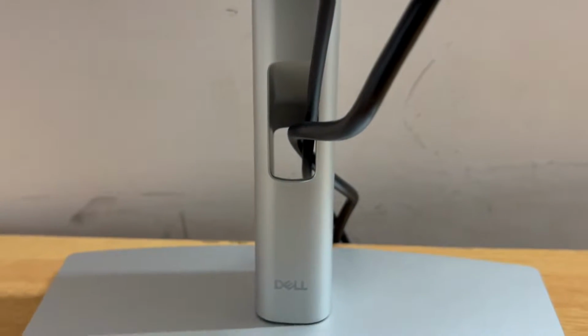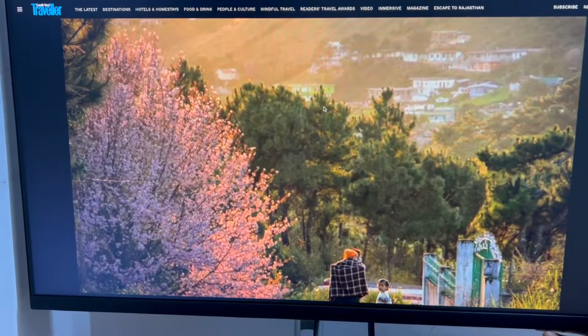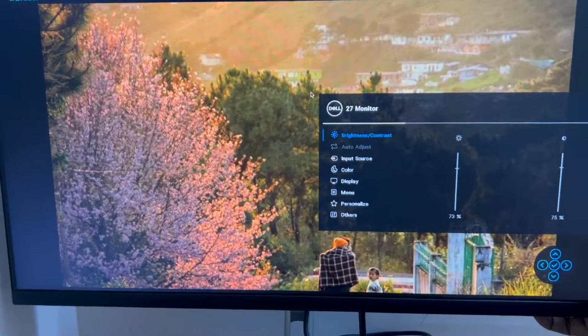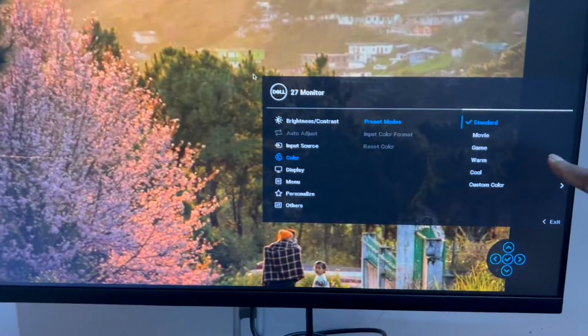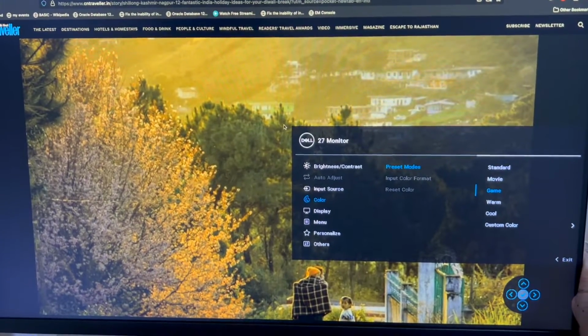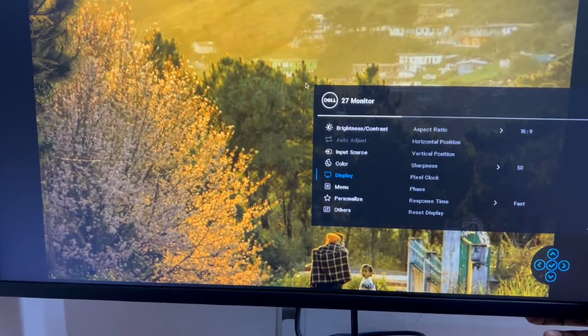Here we can see a cutout for cable routing path, and I have put the cables inside this cutout so they look organized. After clicking the menu button, we can see a list of options starting with brightness and contrast, input source, color. Under color preset modes, we have multiple options, and I'm gonna select game. Okay, and you can see the color of the screen has turned warm.